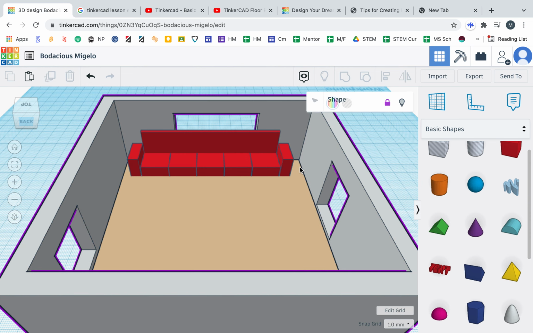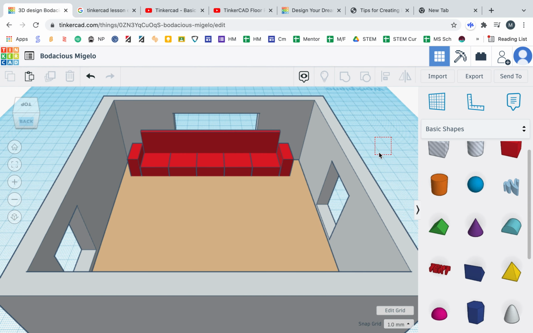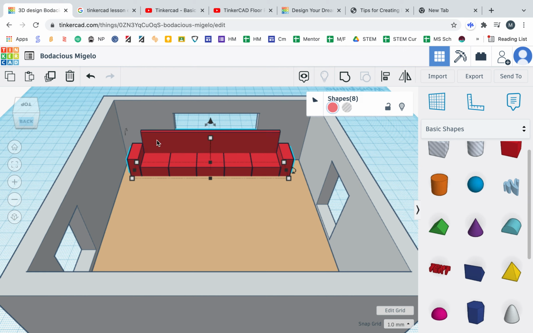Sometimes I can create this box: if I hold down, drag, and let go, I can select it. I can also just click on it, hold shift down, and keep clicking on all the pieces. That'll help me out. And now it's all selected. I can combine it now if I need to.